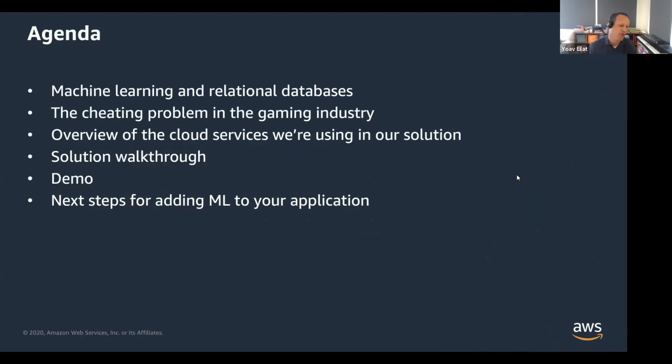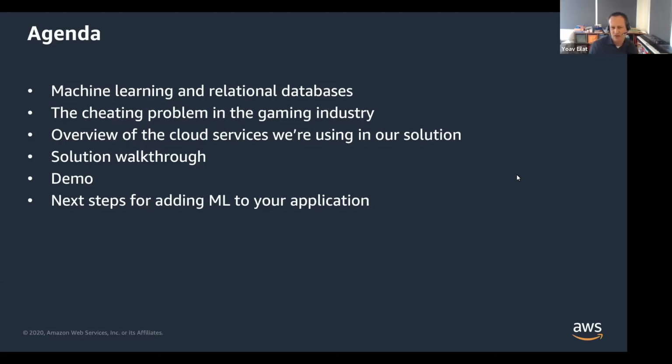We'll talk more specifically about our example, which is cheating in video games. So think of people who are writing a program that will play on their behalf, or two players that are coordinating with each other, some kind of cheating behavior. And at a very high scale, you need to have some kind of automated way to detect those kinds of situations and deal with them.